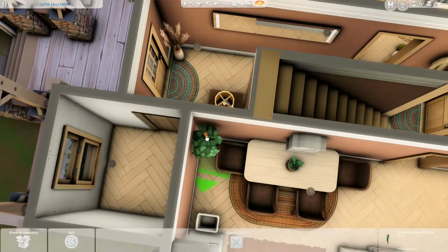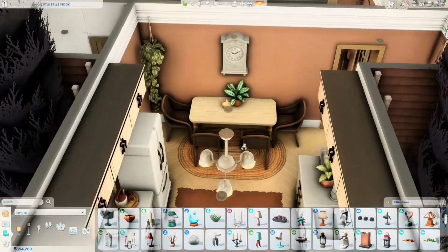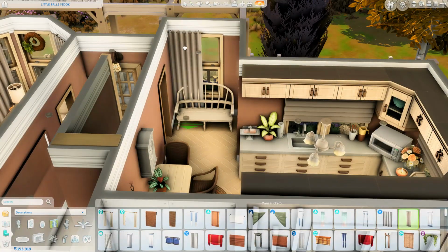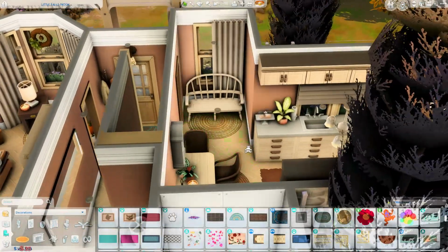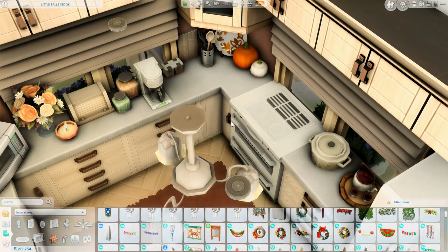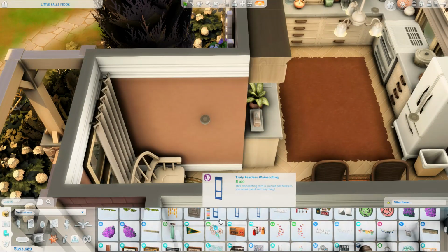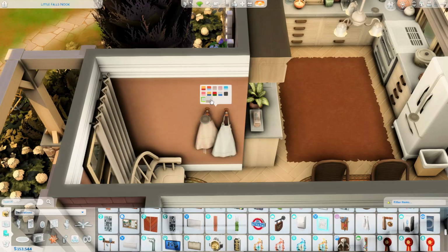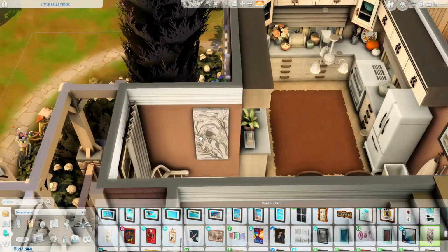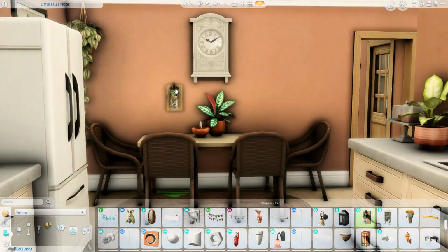I do end up fiddling with this off camera. As I was saying, I do cut it because it's just silly. And I don't work well with blank spaces like this, and looking back I feel like I should have just added a mirror and then a light on either side, and for some reason I added a clock, but then I think I changed it out for an autumnal wall decoration. I can't remember. Anyway, and then in the corner there we do have a cute little bench. Again, I didn't really know what to put in that awkward space. I really need to start thinking more about when I'm designing the exterior structures for my houses. I need to start thinking more about how that impacts the floor plan and subsequently the rooms that are inside the house, because I feel like I just do whatever I want on the outside. I'm like, woo, I love the outside. And then I get to the interior and I'm like, why have I done this to myself?